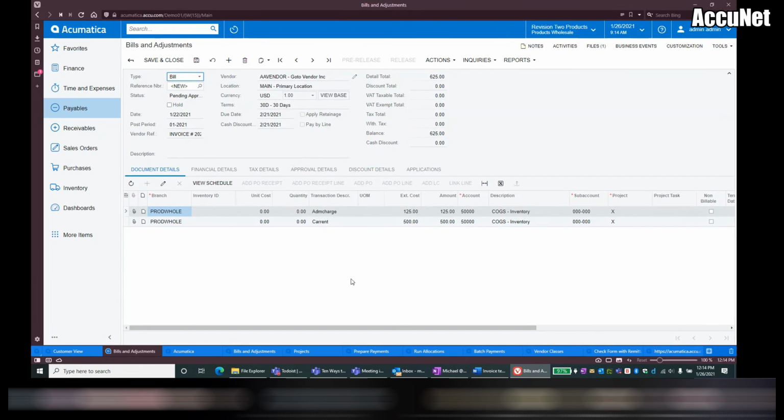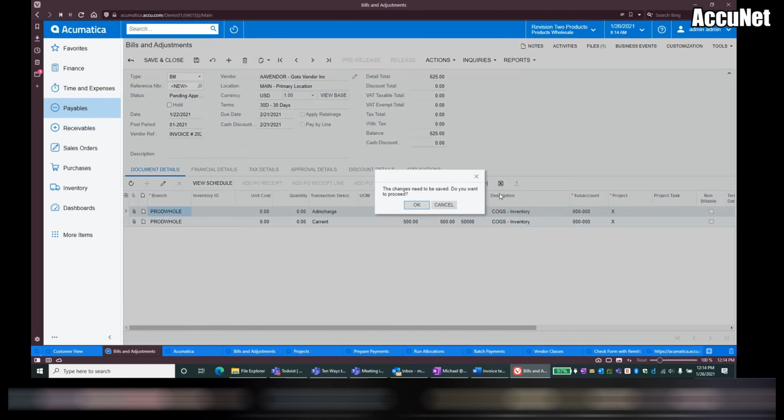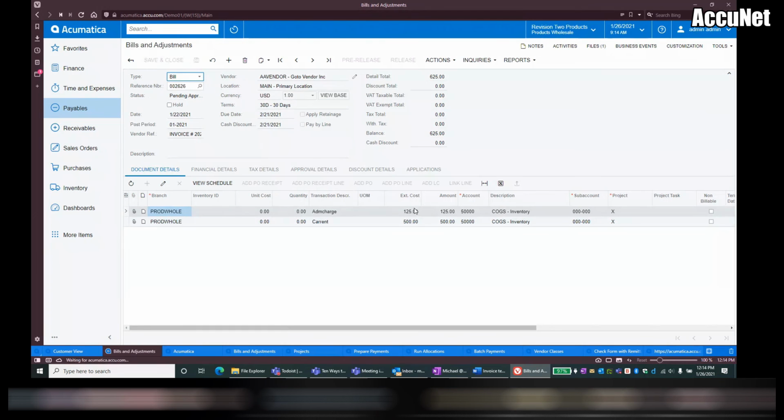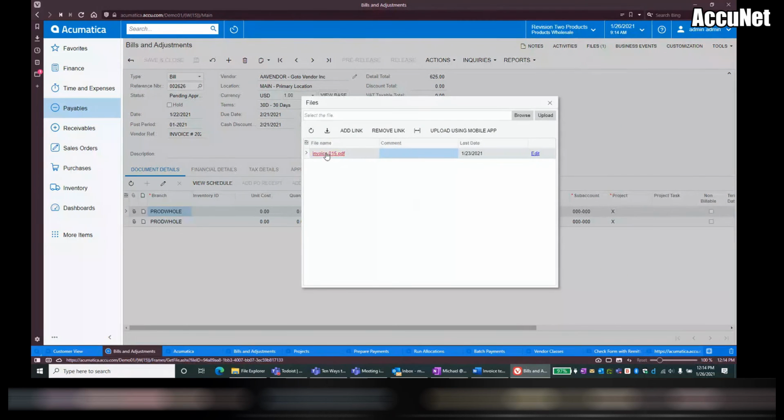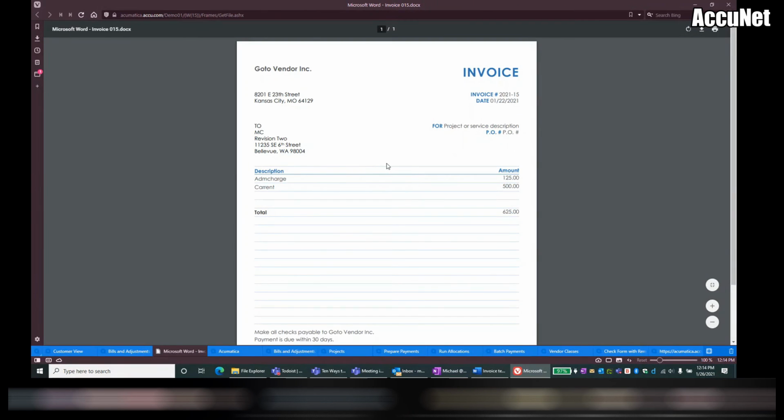And it'll bring us here, in this particular bill is pending approval. So in this particular case, the file is attached here. And we can look at it. There are no projects or PO numbers attached to it, so we wouldn't necessarily pull that up.